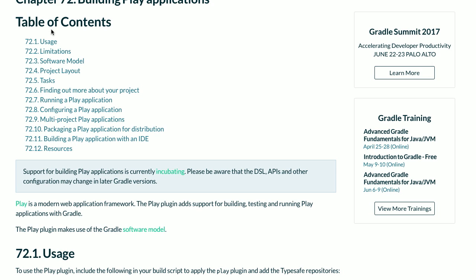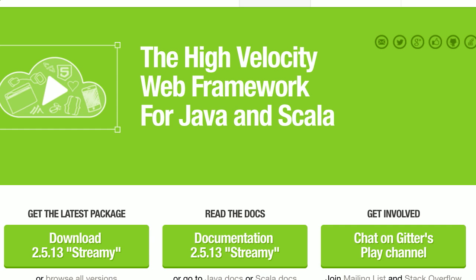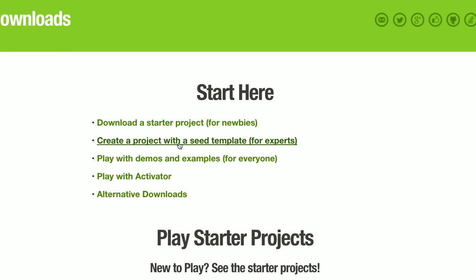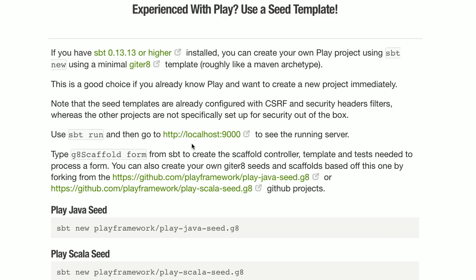So if you go to the Play Framework download page, we have been gradually rolling out the Gradle support because we're still not sure about the fine edges of it. I'm personally far more familiar with sbt, but if you download and start up a new project, Play Java Seed or Play Scala Seed, then you can find that there's a Gradle file inside there to just run it, and it has hot reload capabilities. And I know that LinkedIn uses this extensively.